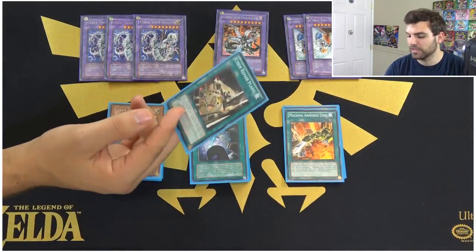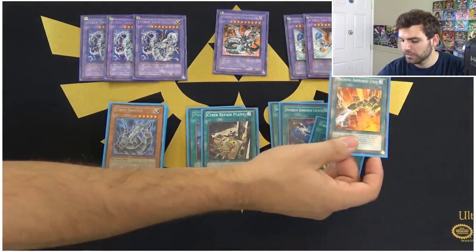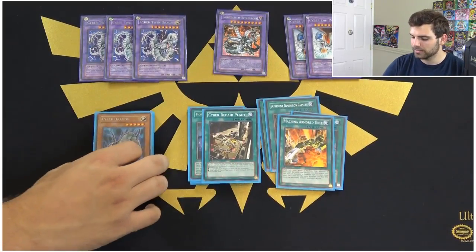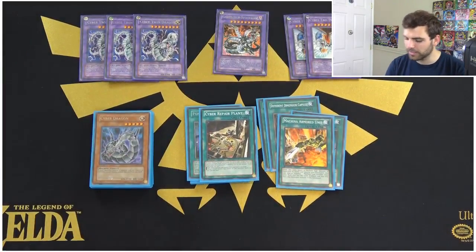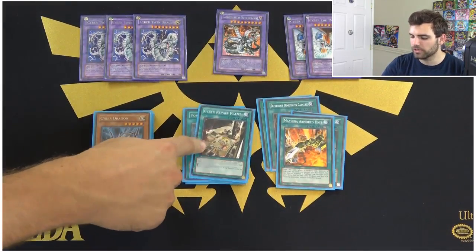If you have 4,000 life points left. And then from the structure deck, we got a couple of Machine cards here: Machine Armored Unit and Cyber Power Plant, or Repair Plant. If you have a Cyber Dragon in the grave, you can use one of these effects. If you have 3 Cyber Dragons, you can use both.